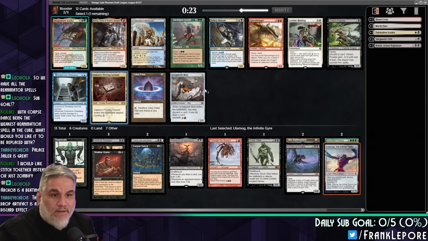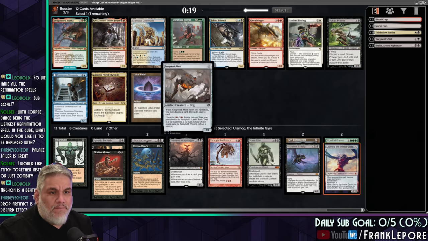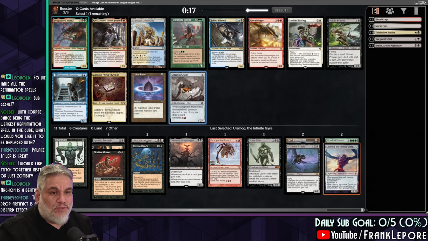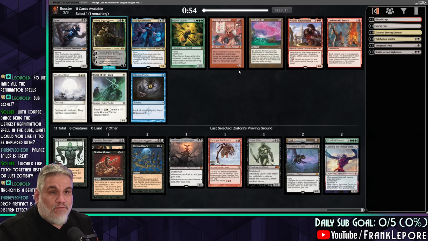The two drop artifact is a discard. Yeah, this guy is. Well, so is Una's Prowler. I'd probably rather take Una's Prowler. But this guy does actually draw you a card as well, which is not terrible. I think we're just going to take the Proving Ground, though. I'd rather have reasonable mana. And I think since there's two of them in that pack, one will at least come back.